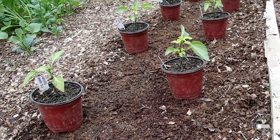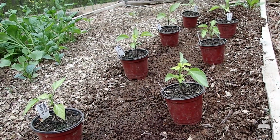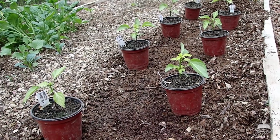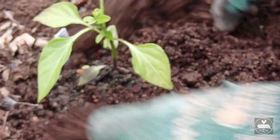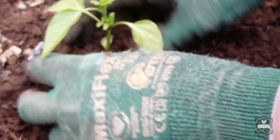In this video, we're going to be kind of just going through the garden. It's going to be different clips from different dates. And right here, we're looking at mid-April.